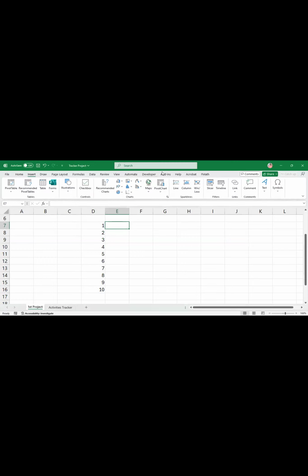You can find it on the menu bar, on the ribbon, the insert tab. Then after that, you select the checkbox, which you'll find at the insert tab. Once you select the checkbox, you'll find that a box will appear in that cell.